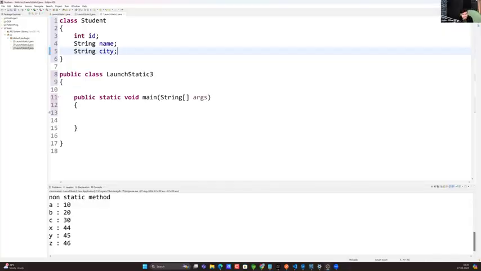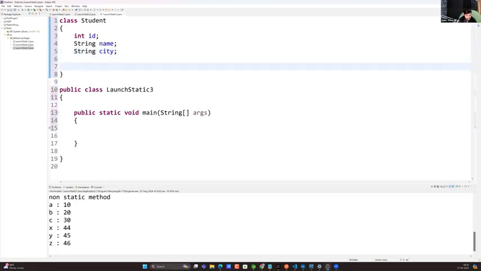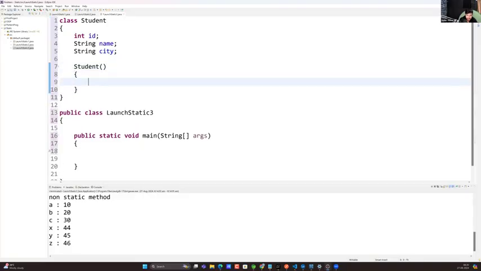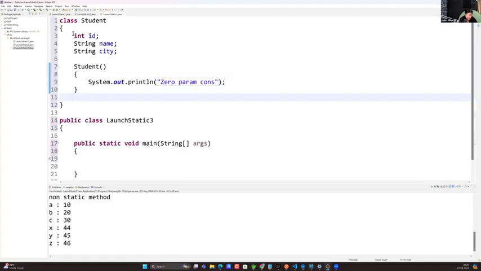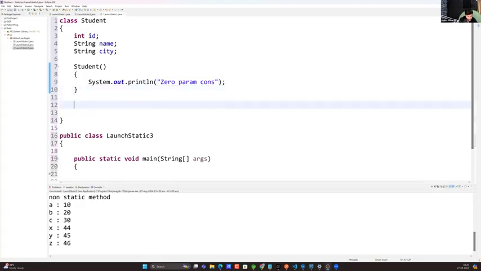Guys, whenever there is a class, can I create 100 objects of the same class? I can, right? No problem in that. It is a zero-parameterized constructor. I'll go back. Of course, I have to make every variable private. That's all fine. I will create one more constructor.